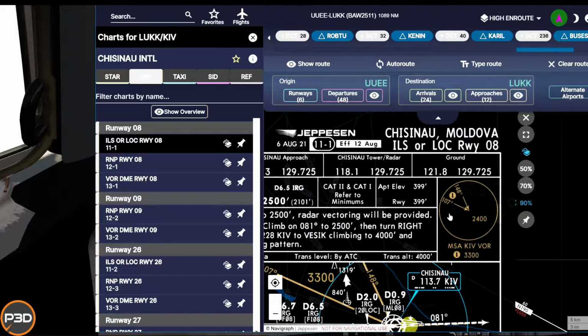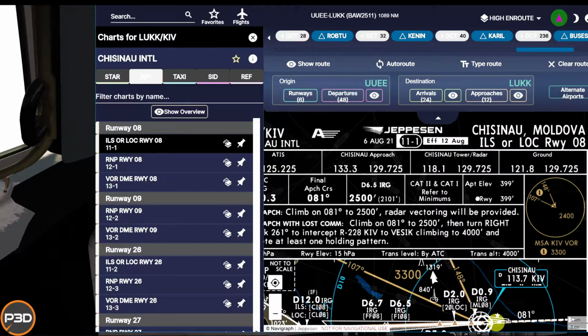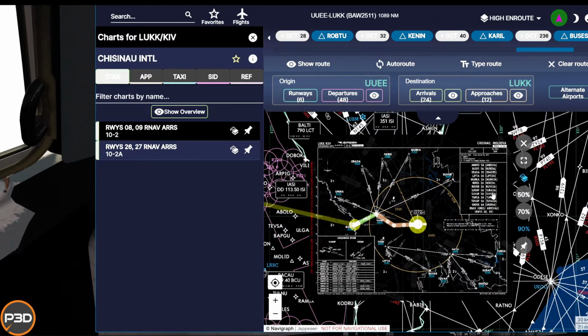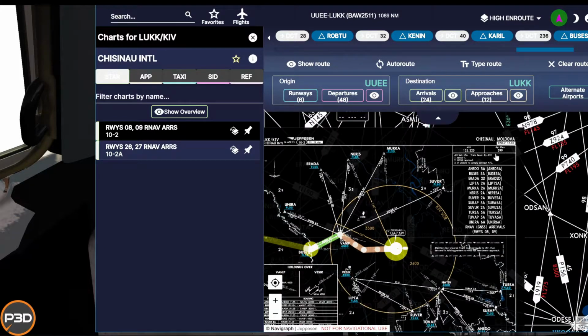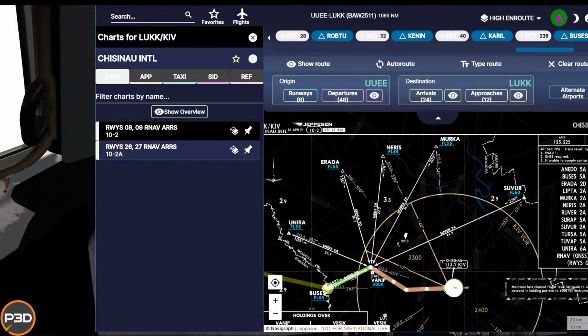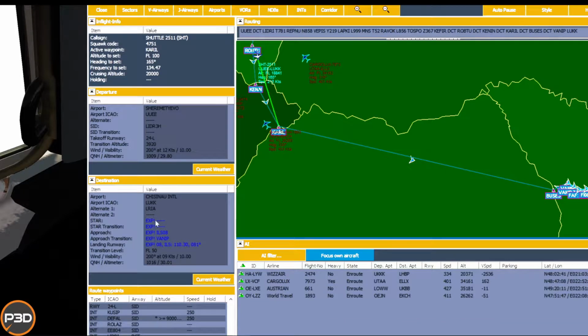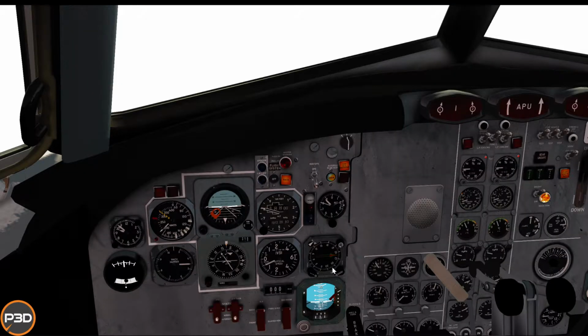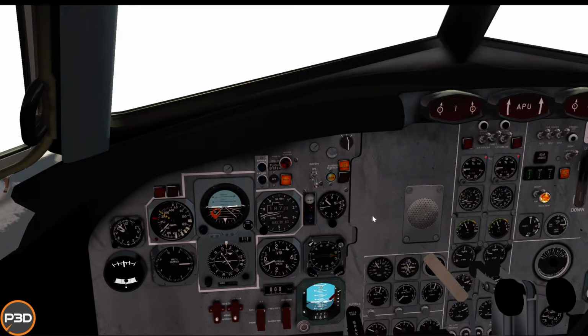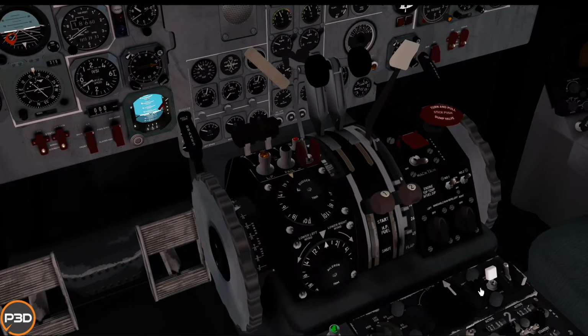And now we got to descend down to 10,000 feet. Where's the transition level? I thought I saw it on the other chart. I mean, it says, oh, right. Transition set by ATC. Okay, so whatever ATC say. They're saying 1016, so when we get down to, well, again, I don't know what level, whenever they tell me to do it, then I'll do it. But we need to speed up a little bit here. We're going to increase our pitch by 200 feet.